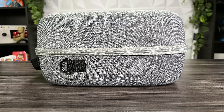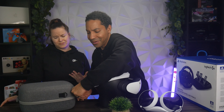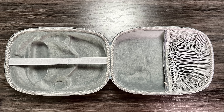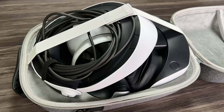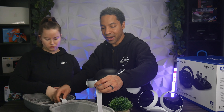Next up we have a carrying case. When you're not using your PSVR2, it's nice to have it somewhere where it's not going to collect dust and it's protected. This carrying case has a nice hard clamshell exterior that protects it nicely. It comes with a shoulder strap if you're going to carry it somewhere. The inside is really nice — it's velvet or some kind of really nice premium material that won't scratch anything. It's molded to fit the PSVR2 and the Sense controllers, and it has a little area for cables as well. It also comes with a lens cover, which is a bonus.